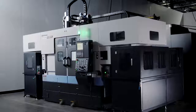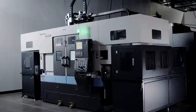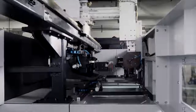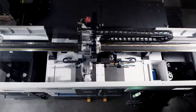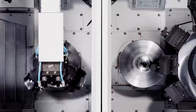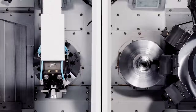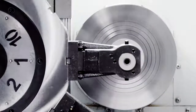This is the Puma TW 2600 with gantry loader — a time-saving workhorse designed for any shop that machines high-volume parts. It's purpose-built and relentlessly productive; every aspect of the TW was engineered to have the most profitable production times possible. Our goal: shave seconds and turn them into dollars. It's the end result of direct input straight from the industry.